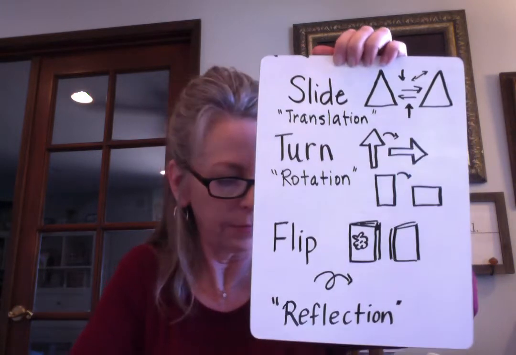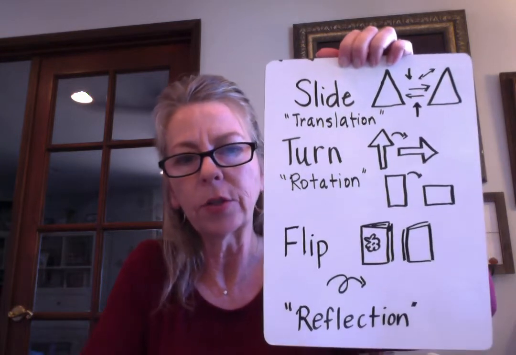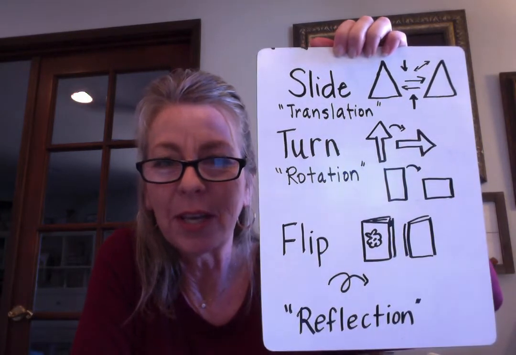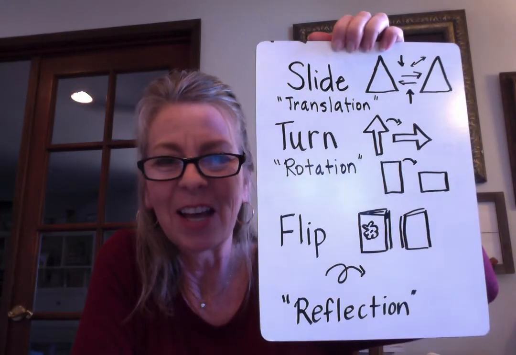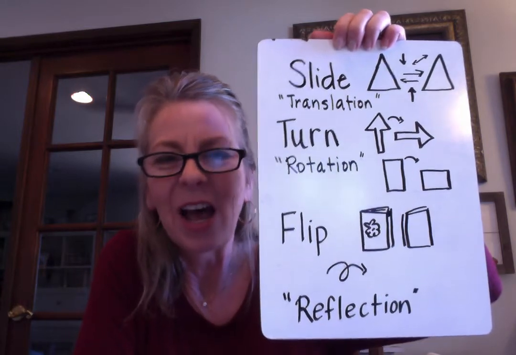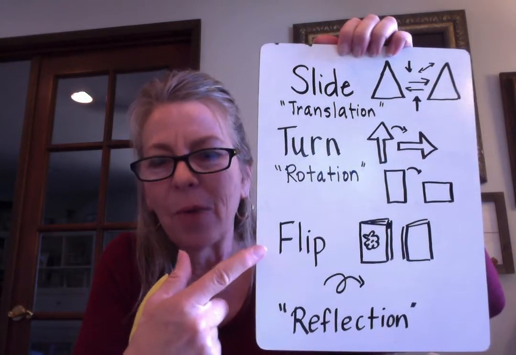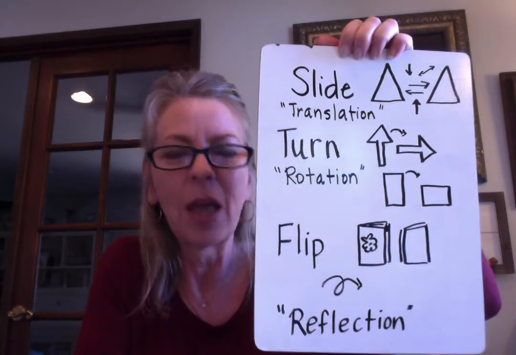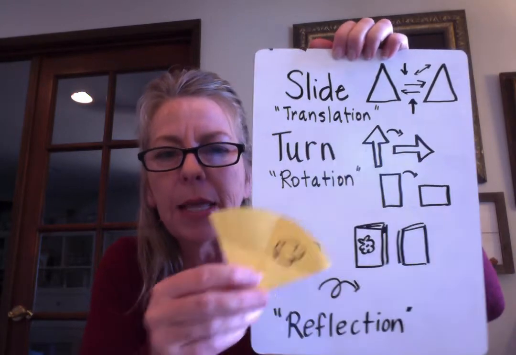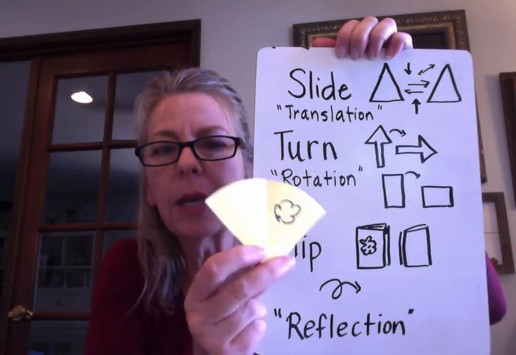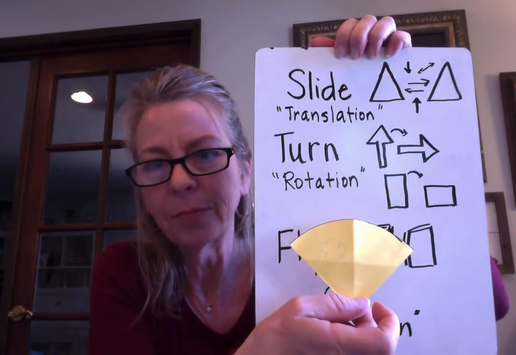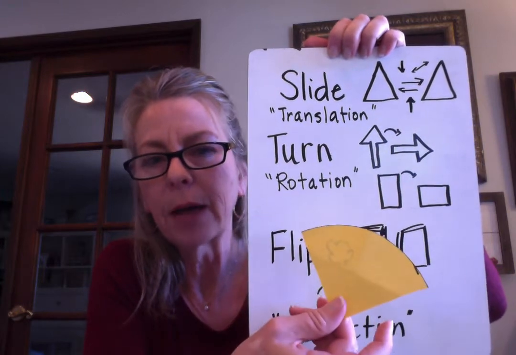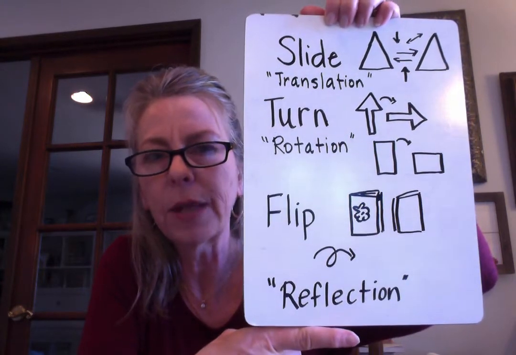The last one is a flip. The technical term for that is reflection. It's kind of like when you look in a mirror. You're looking at the opposite side, right? When I'm looking at my screen right now, what I'm holding up, everything is backwards because it's a reflection, okay? You're seeing it correctly. So here is a flip. It's when we have the front side of something and we flip it over to the back side. So again, a flip is moving from the front to the back. That is called a reflection.